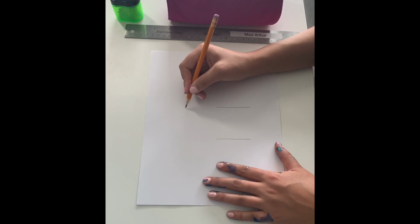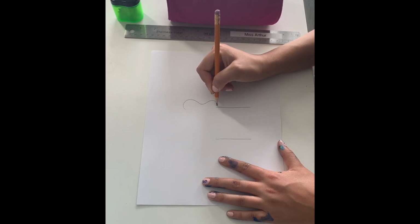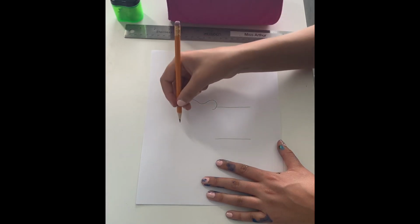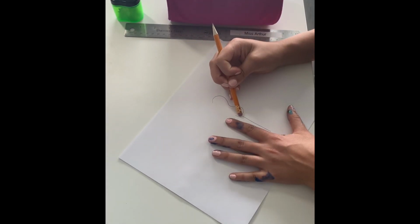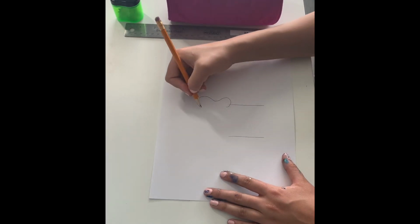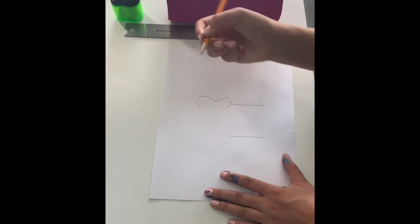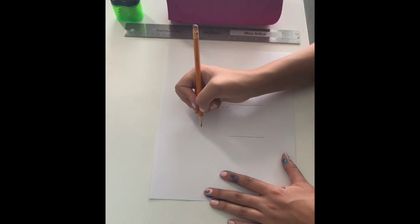You draw the ear. Now it goes kind of like a butterfly wing, like that. And you try and draw something similar on the other side. Again, as similar as you can make it. It's okay if it's not the exact same. It's always harder to do things on the side that you're not that handed.